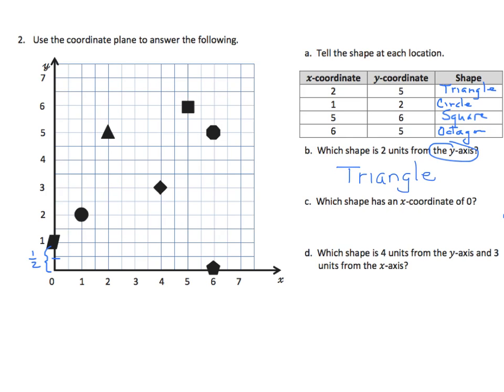Just giving you other ways and alternative ways to look at these. Which shape has the x-coordinate of 0? We're going to go and look at our x. And 0 is right there. So if it has an x-coordinate of 0, it lies on the y-axis. And what do we have here? We have a parallelogram.